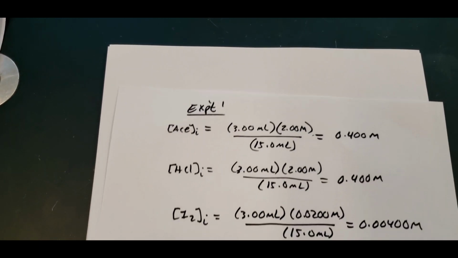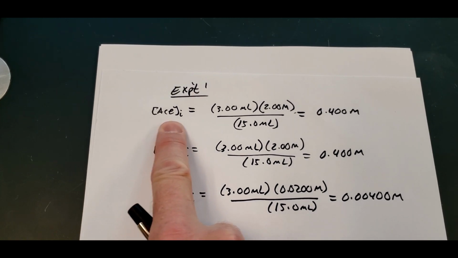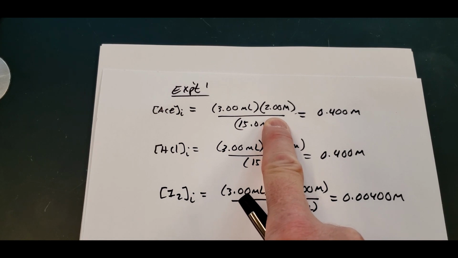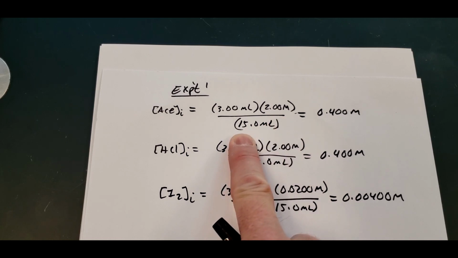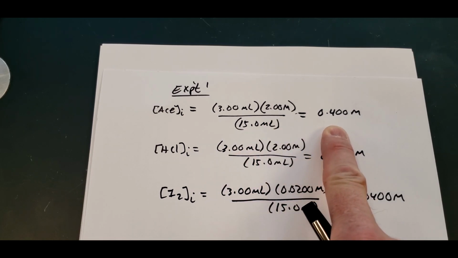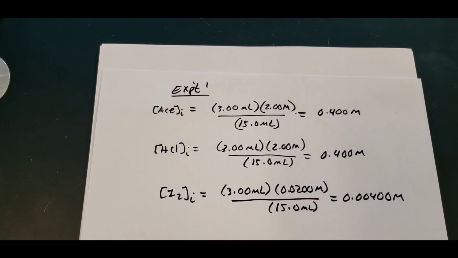Okay. So we go on to the next part of the calculations. They want to know the initial concentrations once the solutions are mixed in the flask. That's important because we start with stock solutions, but as we put the volumes in, the different solutions dilute each other. So we do this calculation. Experiment 1, we start with the acetone. It was 3 mLs, and if you look on the front page of your lab report, it's 2 molar that we started with, a stock solution, and then we diluted to 15 mLs. And that makes it 0.4 molar for the acetone for experiment 1 when the reaction started.